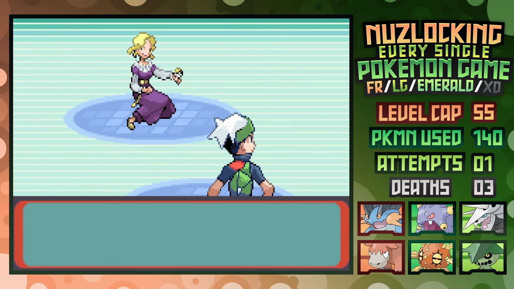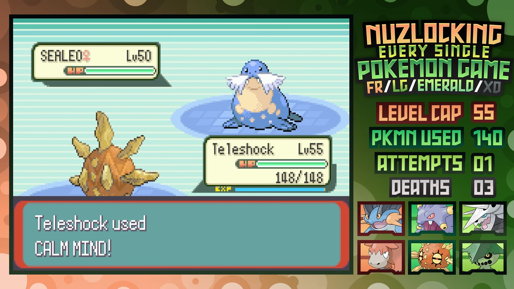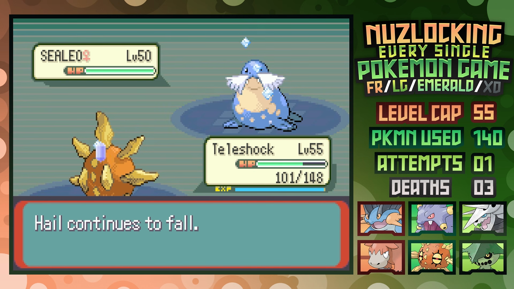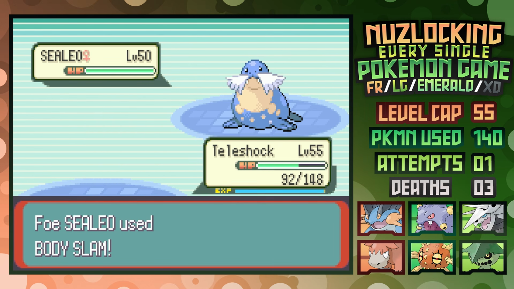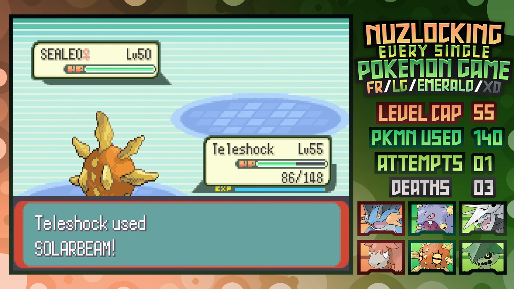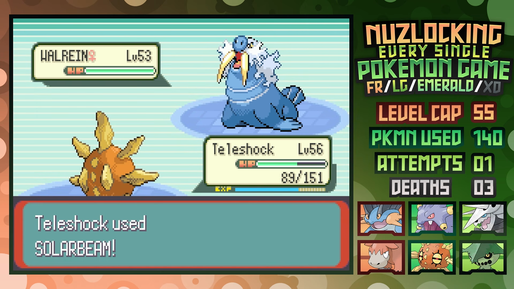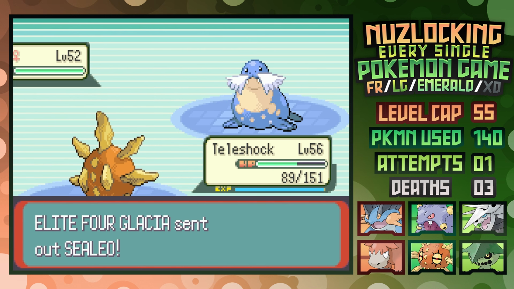3 more to go, Glacia's up next, and this one's a little wonky but doable. I start out with Solrock using Calm Mind as Glalie uses Hail, then she starts going for Body Slam. Dang it, I was hoping that she'd go for Ice Ball here, but that's fine. We avoid paralysis, go for Sunny Day after 4 Calm Minds, hitting Solar Beam to KO Glalie, Flamethrower to KO both Glalie, then a second Solar Beam to take out Walrein as the last Glalie comes in 5th.